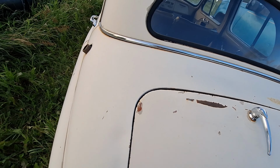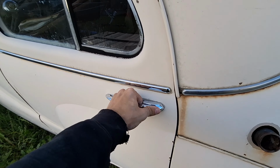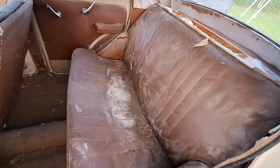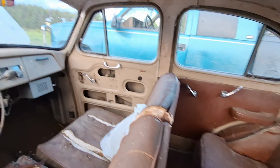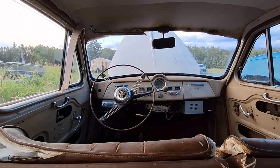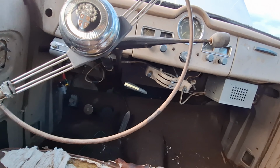There you go. That's shut. It needs a fuel cap. I don't know what the condition of the tank is on this one. Most of the doors open real good. The interior is not the worst for being from 19... I want to say this is a 52 or a 50. It's anywhere from 50 to 52, I believe. That seat needs to be done. But yeah, it's pretty cool. There's three on the tree. I don't know what that lever is for. I think it's the parking brake.